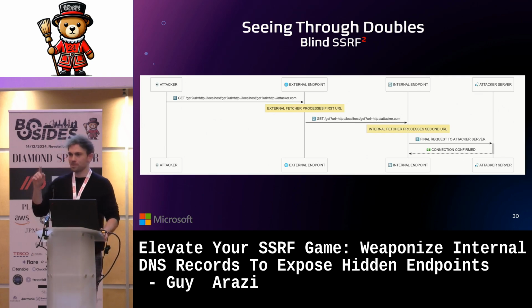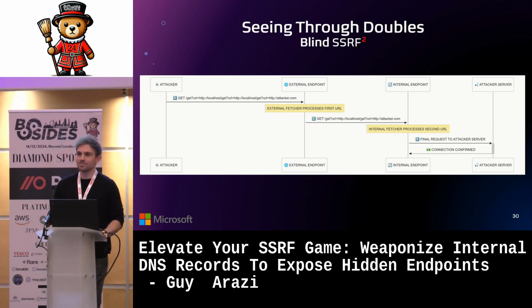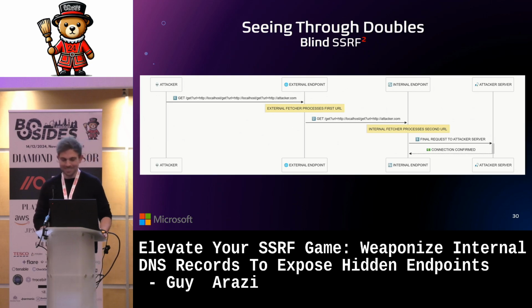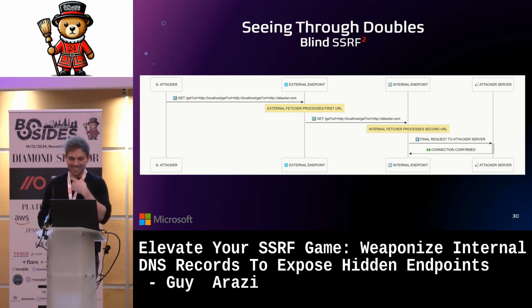Yeah? Good question. There is a tool we've developed that I obviously cannot disclose, but it essentially picks all the host names and the internal DNS records from the responses and requests. You can do it in either Burp or Zap. We use Burp. But yeah, we didn't find it manually. Only the last one was done manually, but the rest of them were sent as alerts. So yeah, good question.